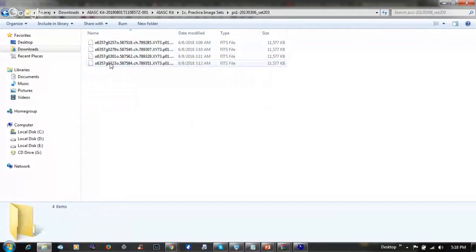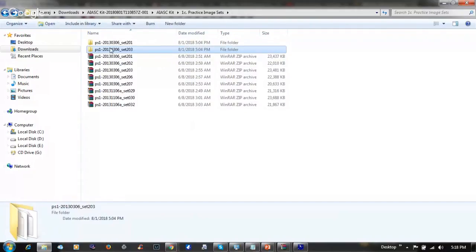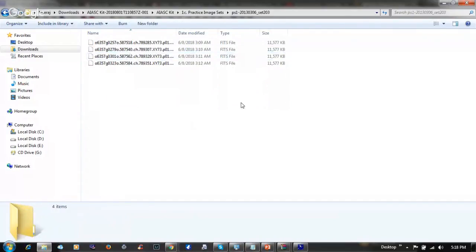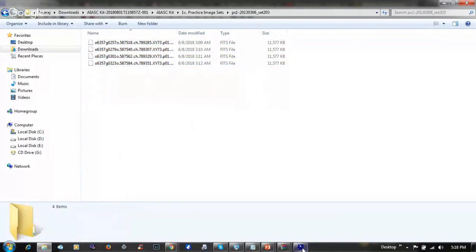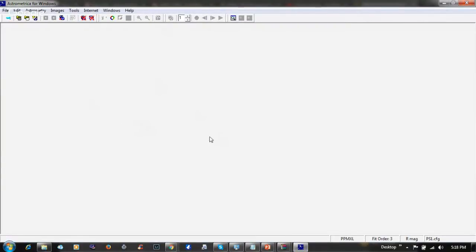There are two image sets which are already unzipped, so I'm going to use set 203, that is ps1 20130306 set 203. So how to open these files?